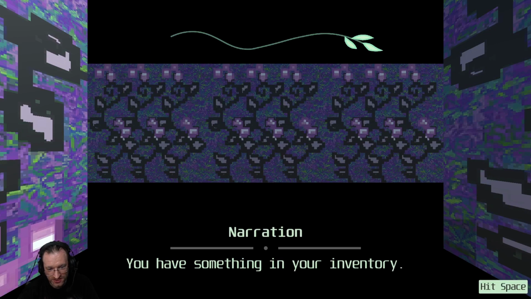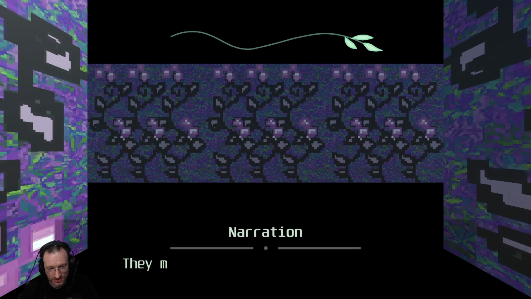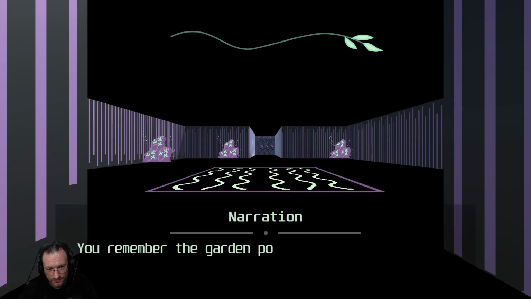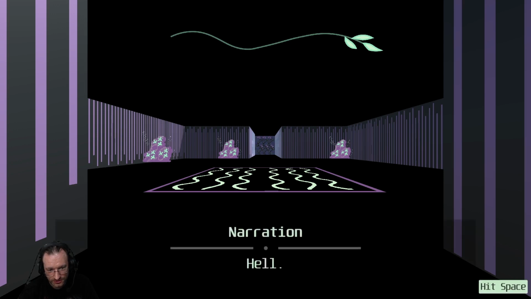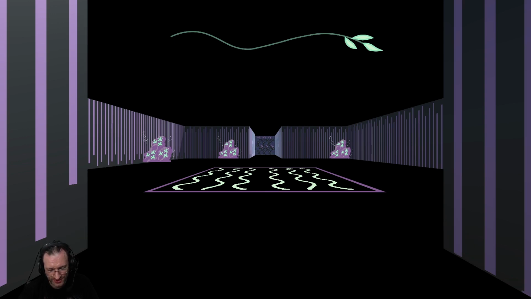Okay. You have something in your inventory. It pulses in your hands and it looks sickly, but appetizing. They might come in handy in a fight. If you say so. You remember the garden pools, right? But there's Tomoko. In the distance you see a large crocodile lounging. Seedlings do affect animals. It looks strong. You feel the meat lumps pulse in your hands. Okay.